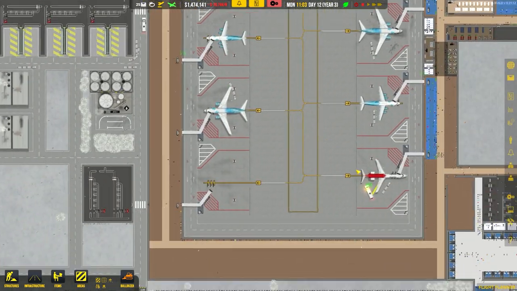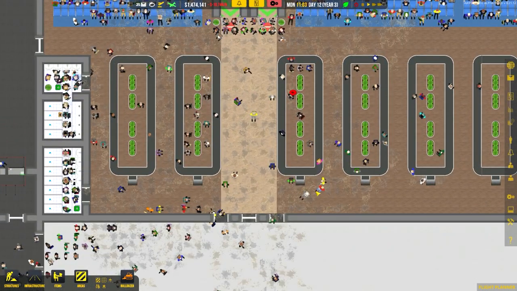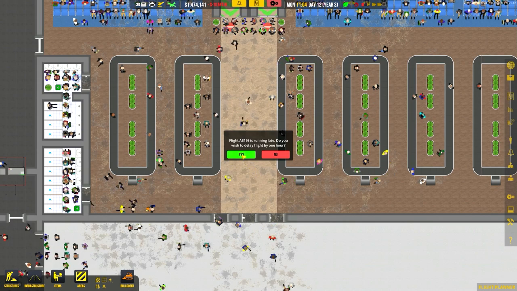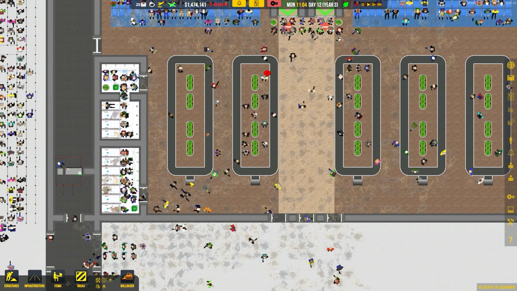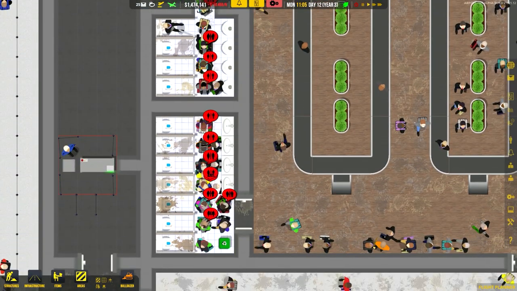Let me just see here. Maybe we did manage. Is there any people waiting for the bags over here? Is there any bags spinning about? Oh my gosh, this is so dirty. That is dirt all over the place. Oh man, yeah, okay, running late. Doesn't matter. Ooh, just move to this place. Pause the game for a second. Why is everybody standing in the toilet?